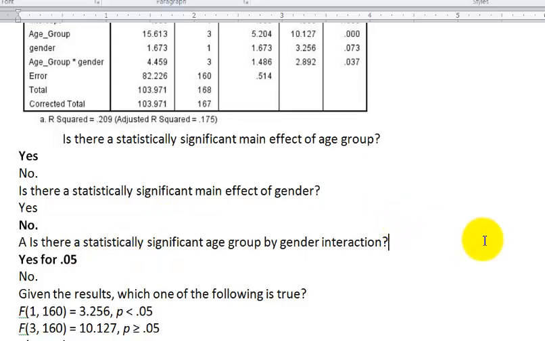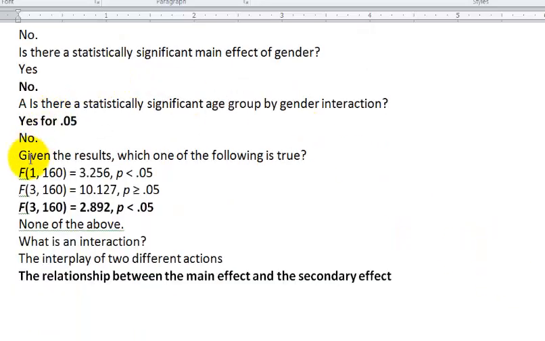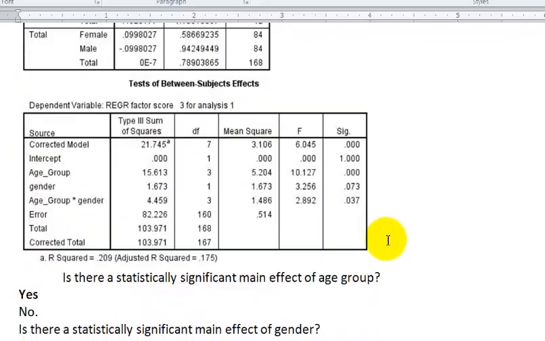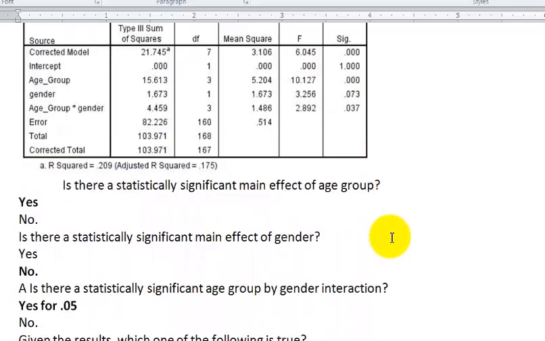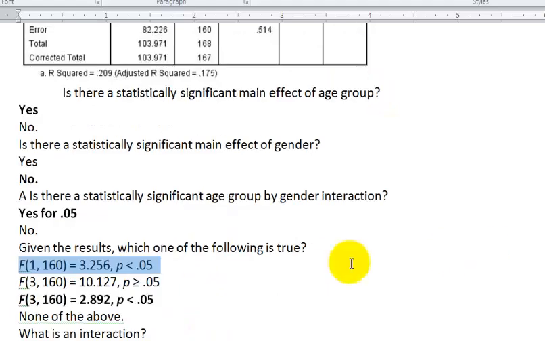So let's answer your last question. Given these results, which of the following is true? So the F of 1 and 160, that doesn't look correct to me. I'm going to go back up to this. So 1 and 160 was 3.256. Right, so that's this one. And we know the p was greater than 0.05, not less than 0.05. So that one's not correct.